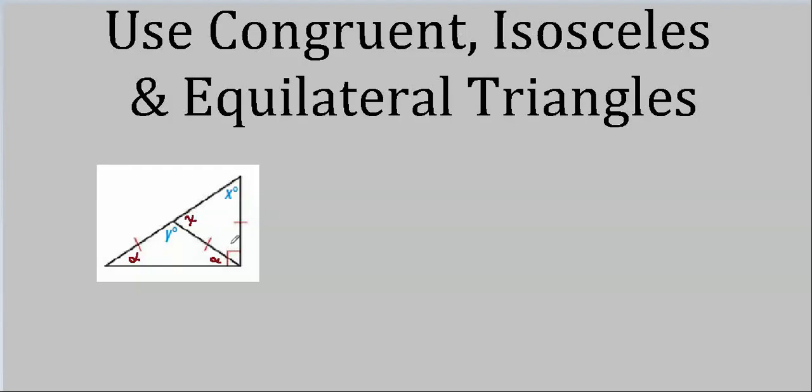So if we figure out what alpha is, this angle here will be 90 minus alpha. These two are supplementary. This is a straight angle here. So one relationship we can set up right away is that y plus x equals 180. Those alphas didn't look too good to me. I think maybe we should put everything in terms of x and y. For instance, we have y plus x equals 180.